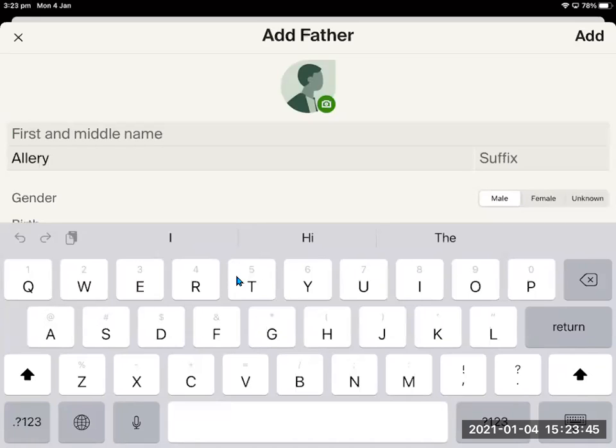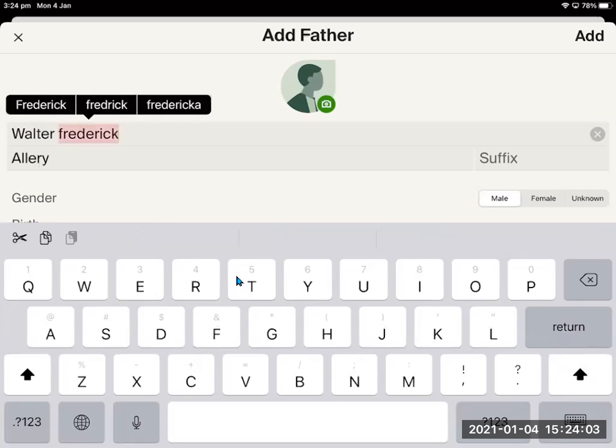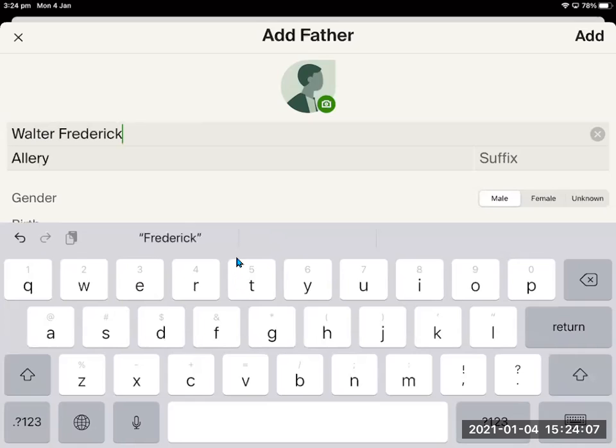So my paternal grandfather's name was Walter Frederick. And putting a capital letter would be handy, so we can just use the automatic editing function in the iPad keyboard.